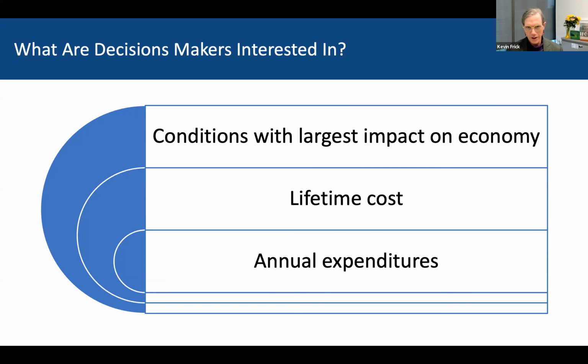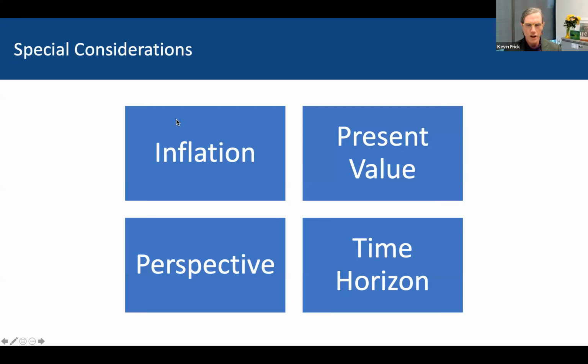All right, let me talk about a few other background things then. So we talked about some of this already, the present value concept. Inflation just means that if we've been capturing data for 5 years or 10 years, and we're looking at what money was being spent 5 or 10 years ago, sometimes that's how it gets reported in the literature. Sometimes that's just how our data are. We need to talk about what we're looking at in terms of today's expenditures. The perspective: whose spending are we worried about? The patient's spending, the government's spending, healthcare facilities' spending. And then what time horizon? Again, are we talking about just this year, the next 5 or 10 years, or the lifetime of the individuals?